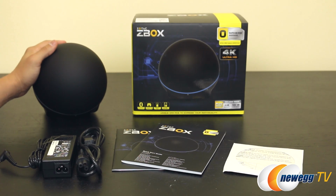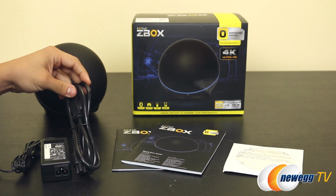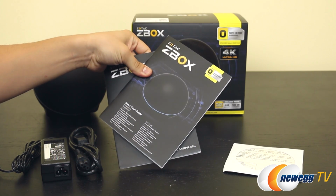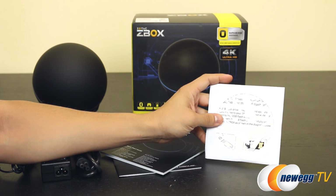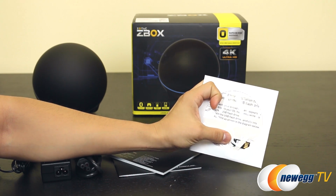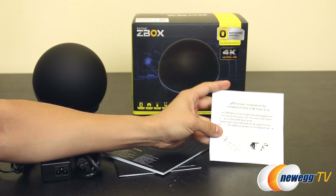Alright, so apart from the mini PC itself, you also do get an AC adapter, as well as a power cable to power the device. You get some documentation, including a quick start guide and user's manual in several languages, and you also get a driver installation disc. But since this device doesn't have a built-in DVD drive, they've also included a USB flash drive with all the drivers necessary to get this device up and running. So you can just plug it into a USB port and be good to go.